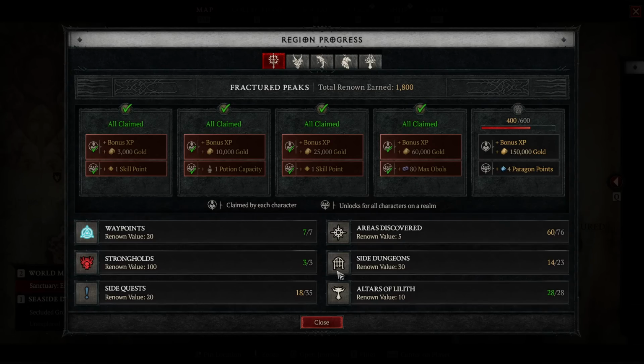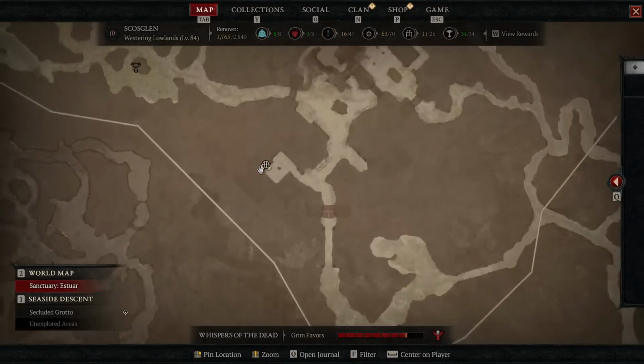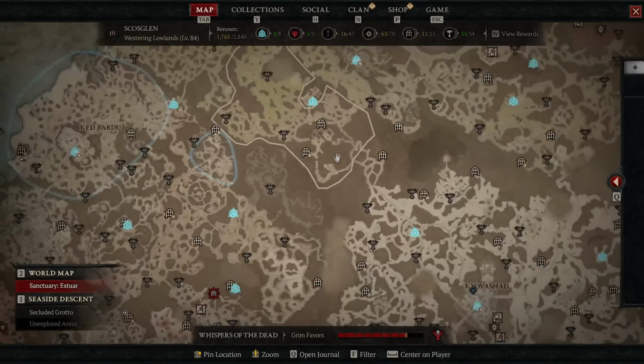And in order to kind of acknowledge which ones you've completed and which ones you have not, you might notice that some of the dungeons have no icon next to it, and some of them have this little chest icon. When you see the little chest icon and it says rewarded on first completion, that means that you have not completed that dungeon and you could still get Renown for it.